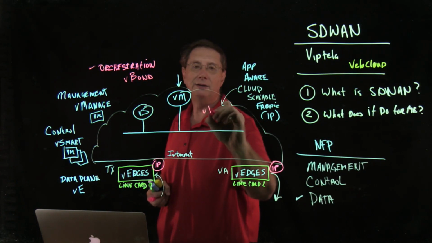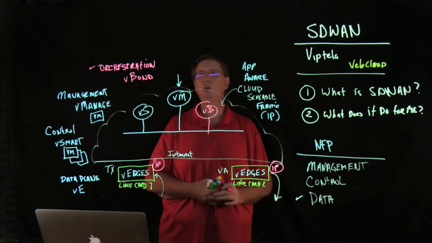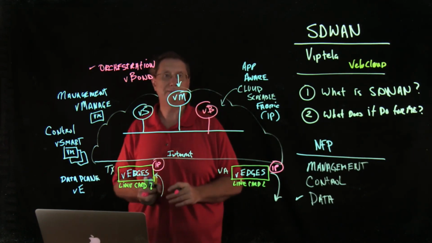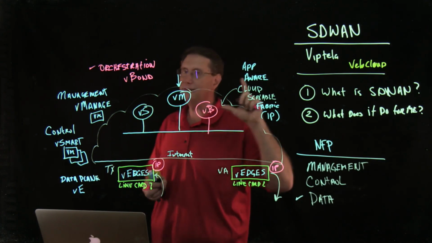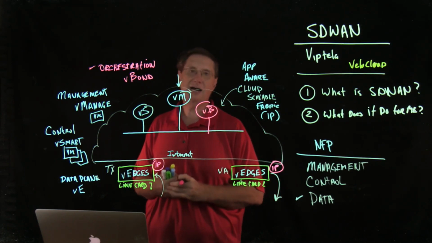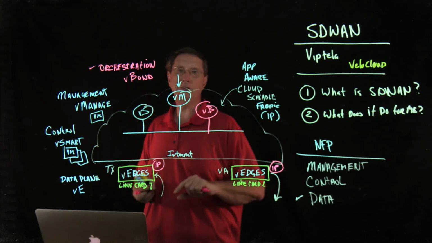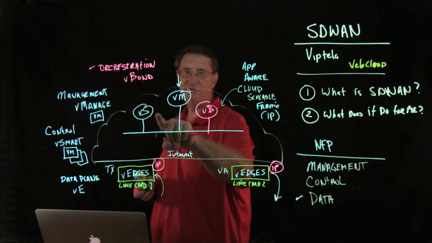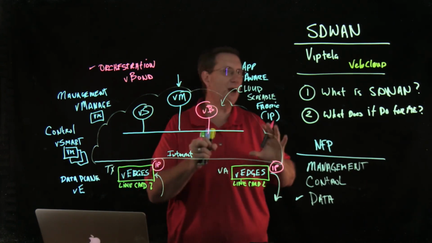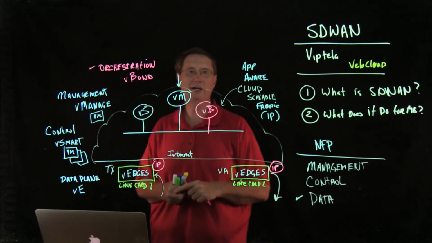The vBond, again, sits out here and is also going to be connected to some mechanism that's going to allow these devices to all communicate with it. So when we take a look at the actual operations and we build our SD-WAN architecture inside of the emulation environment, we will be using vEdge cloud routers. We will be using vSmart, vManage, and vBond, and we're going to learn about all of the operations, all of the configurations that are going to go into successfully creating this config.